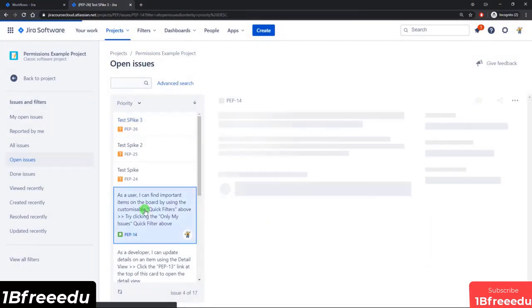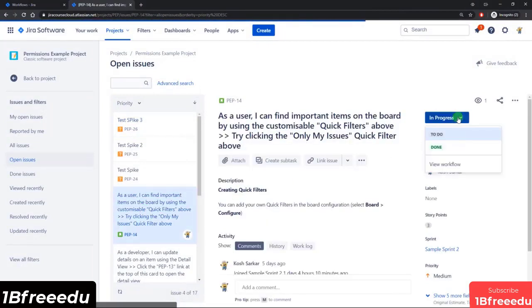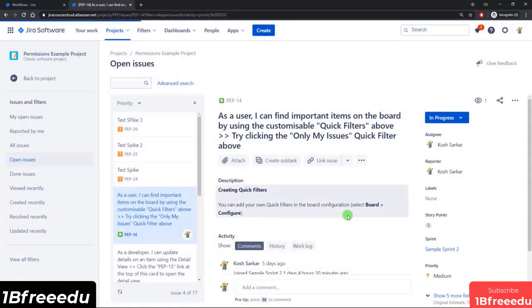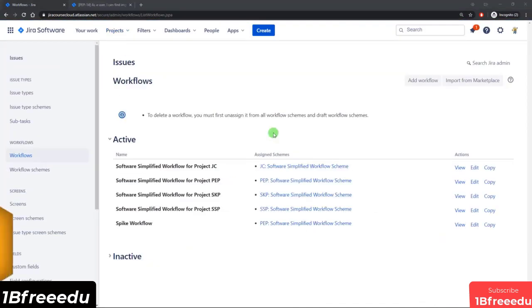But if I select the story here, we can transition from in progress to any one of them, because once again the workflow lets you go from anywhere to anywhere else. So there you go, we just created a new workflow and saw how different issue types within a project can follow different workflows. Now let's look at editing an existing workflow. Maybe we will just modify this one, the one that's used by all the other issue types in this project.